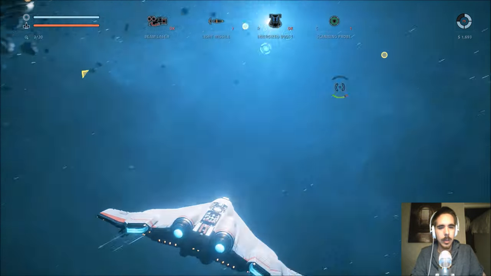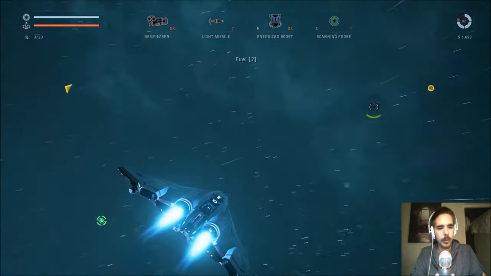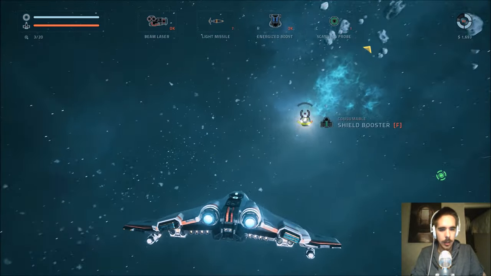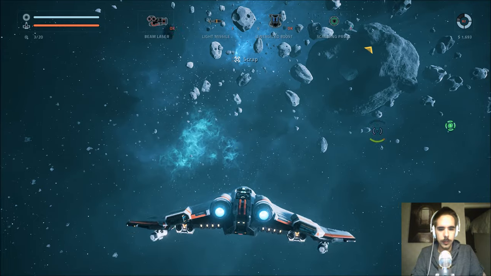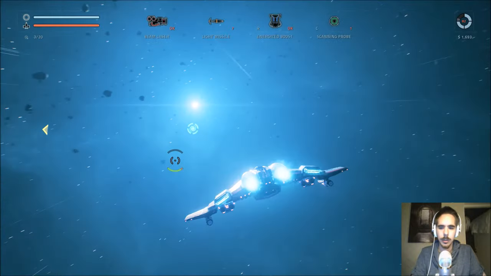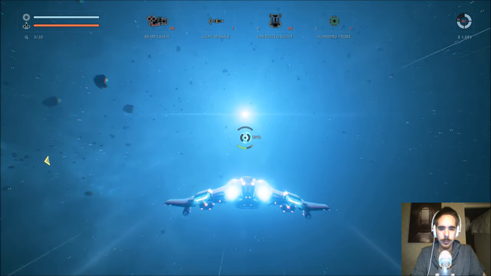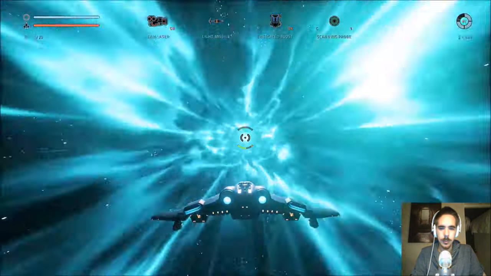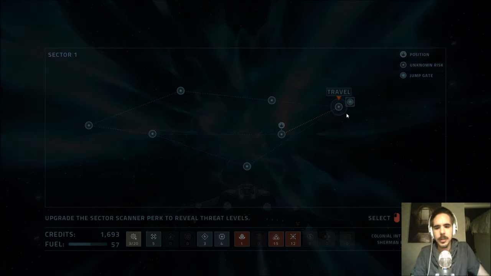I got a shield booster. But still, oh, more fuel, thank you. And let's see, it's a consumable. Let's salvage it. Yep. There's a trader. So let's go to the next jump. Wow. So let's go to the last checkpoint before the jump gate and see what that brings us.